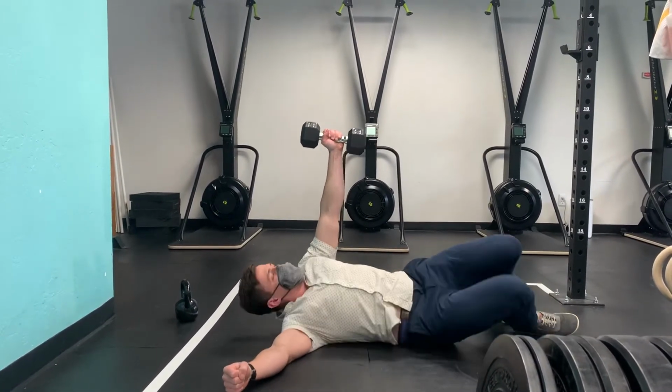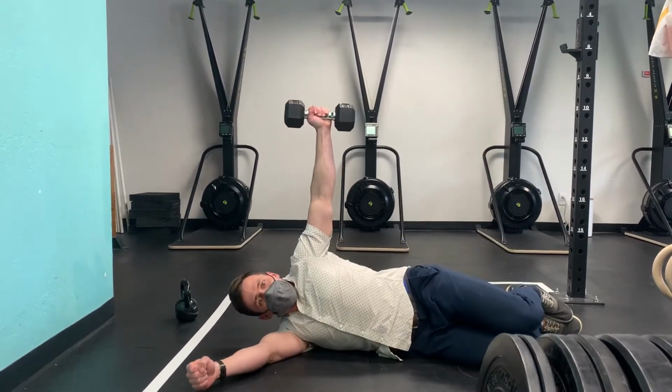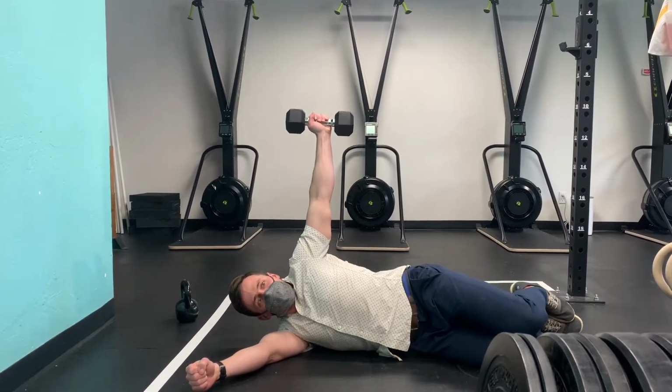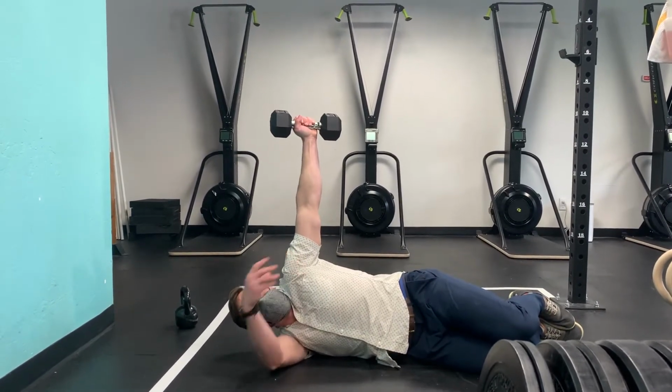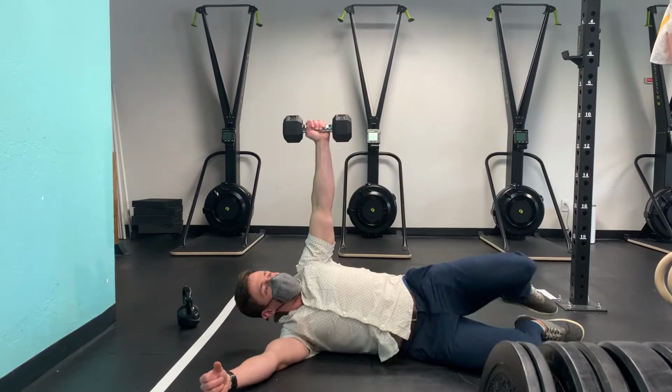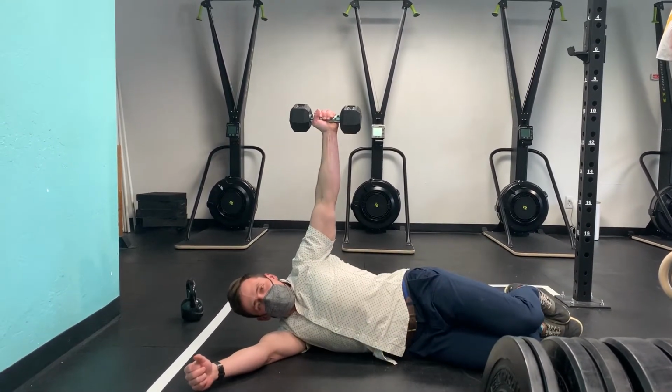And so my body's moving underneath my shoulder blade. What I want to not happen as I roll is I don't want the arm to way fly back. I also don't want the shoulder to pop forward. I just want to keep that locked in and roll. So I'm gonna do that for 5-10 reps.